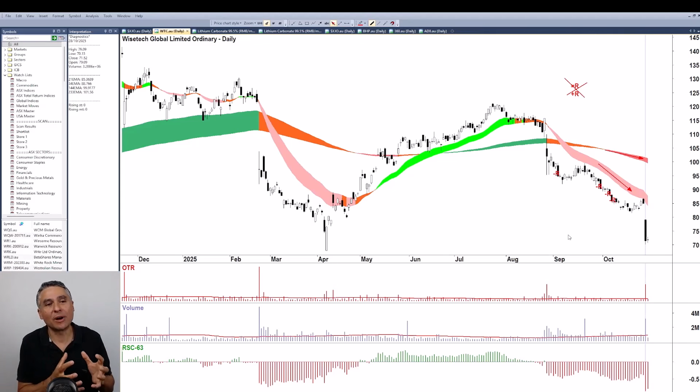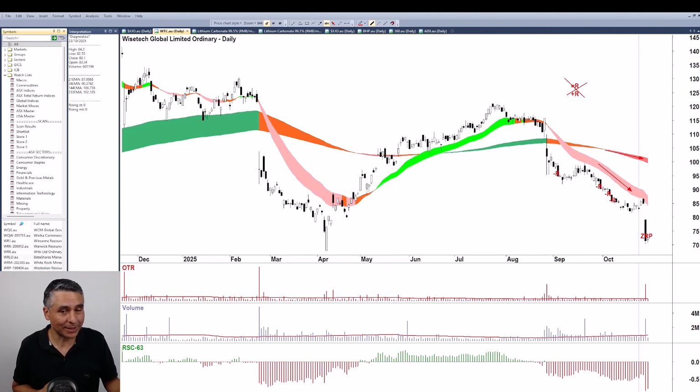But we do find that more often than not, when the trends are thus, bad news tends to break. How about that? Why? Because the market is anticipating this bad news coming out. Now, whether the market knew this specific instance, I can't say. You might have your own opinion on conspiracy theory on that. Maybe they did. But nothing happens by accident here in the charts. Do I need to write on the screen? Some people might be wanting me to say, Carl, isn't Wisetech a bargain? Or maybe you want me to tell you, Wisetech's a bargain, everybody. CSL's a bargain. I'm sorry, but that's just not how I operate.